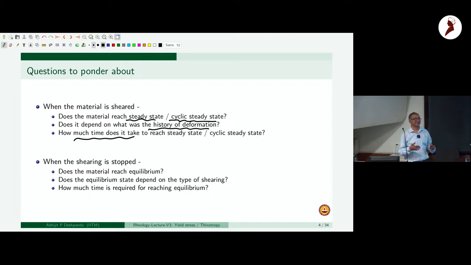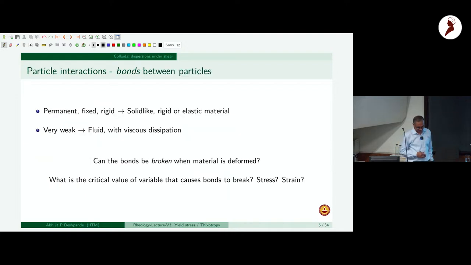As opposed to viscoelasticity, where the relaxation processes determine the time scale, here the structural rearrangements are also one of the key factors. So how much time is required? And when we stop the shearing, do we reach an arrested state, or can it reach equilibrium? For many of the polymer melts or the other systems that we talked about, there is a definite state at rest, which also happens to be an equilibrium state. But in these cases, there may not be an equilibrium state. So what is our reference point? If the state that you get depends on the type of shearing, then what do we mean by the state at rest and so on? There are these kinds of questions that are still difficult to talk about very crisply in many of these systems.